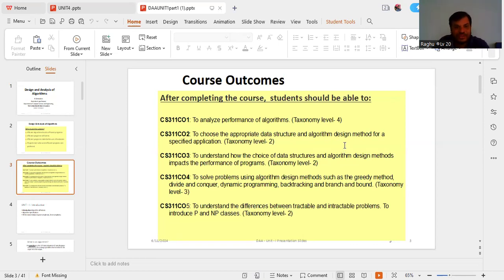CO3: to understand how the choice of data structures and algorithm design method impacts the performance of programs. CO4: to solve problems using algorithm design methods such as greedy method, divide and conquer, dynamic programming, backtracking, and branch and bound. CO5: to understand the difference between tractable and intractable problems and introduce P and NP classes.